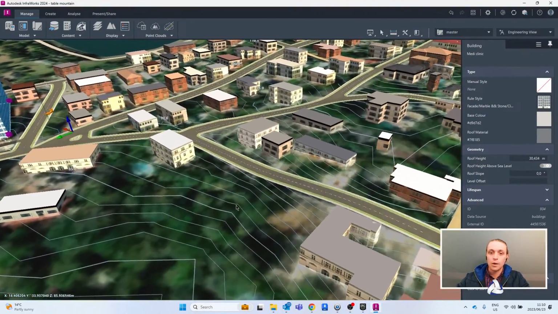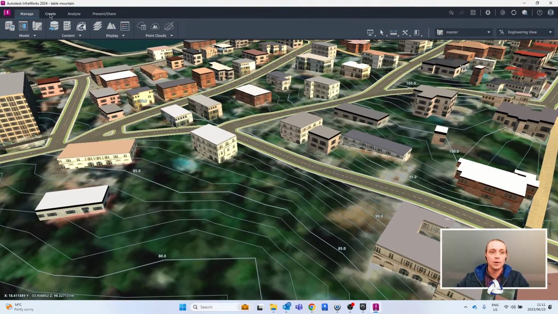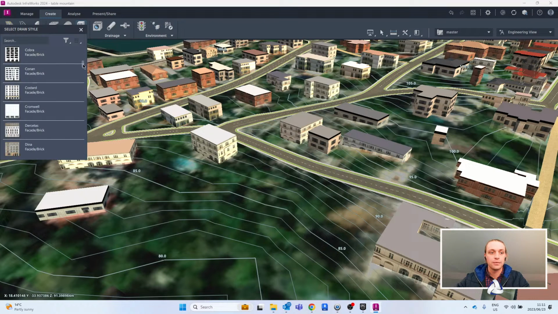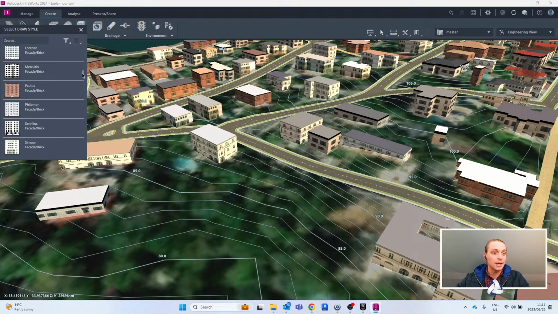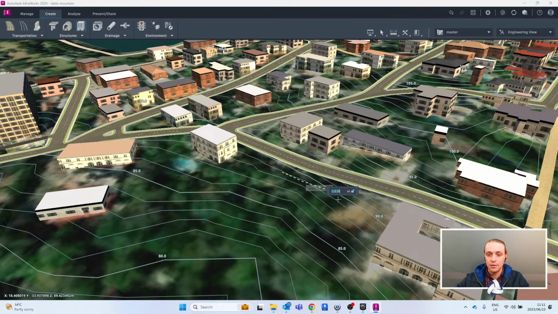Okay, if I am interested in creating a basic building, I can go up to create over here. I can select under structures, there's a building option. And I've got a bunch of different facade options that I can essentially choose from over here. So let's say that I went for that one. I can just select it. Now my mouse turns into a little drawing tool, and I literally just click individual clicks how I want this building to look.